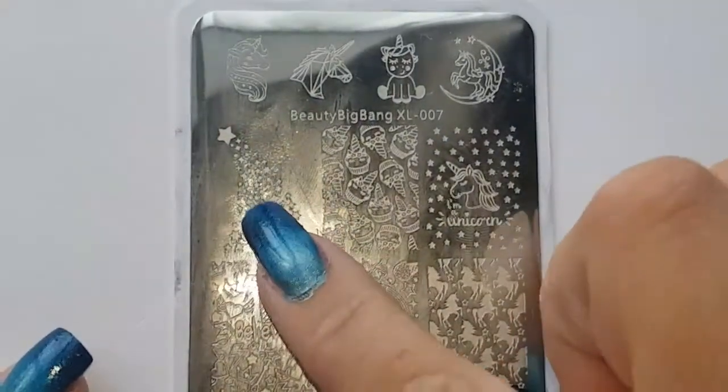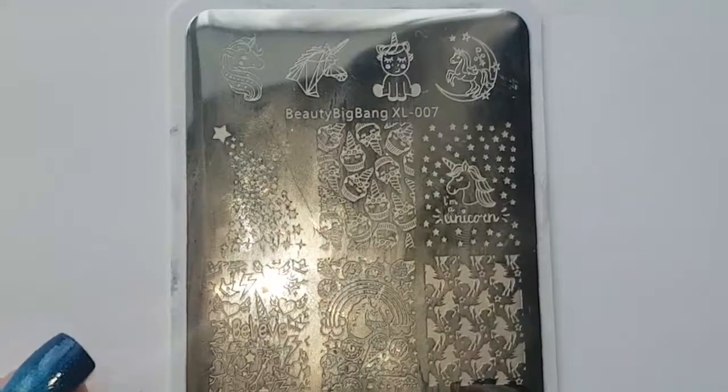So while that's drying, we're going to do the shooting star on the finger beside it.